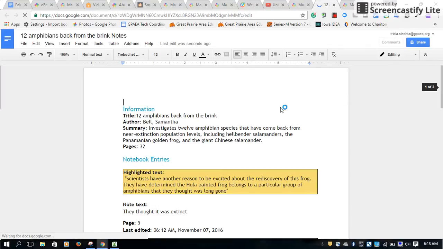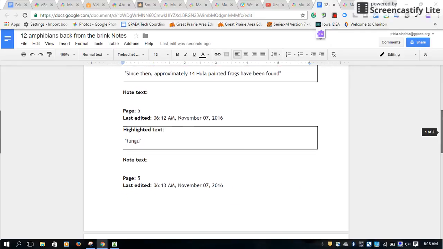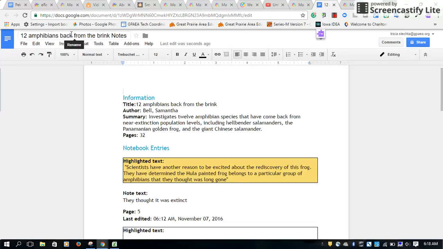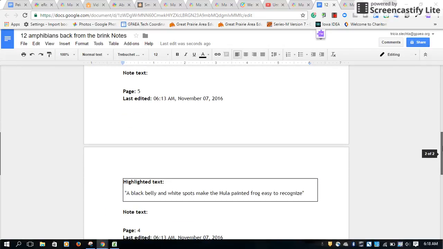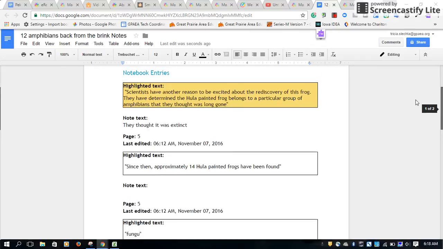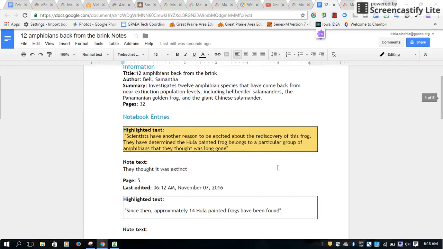And then here's what I love. It gives me the information about the book, and then all my notes and highlights are right here in Google Drive, and it even titles it in the drive, so it's easy for me to find later. Now, how cool is this if I'm working on a group project together and we can, as a group, easily share our information because it's in Drive. I can go in and add more information or copy and paste if I need to.